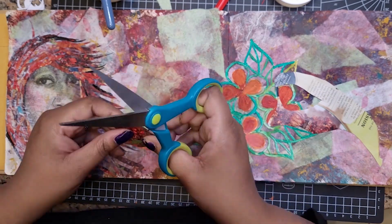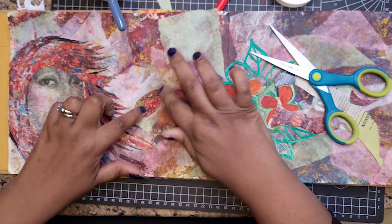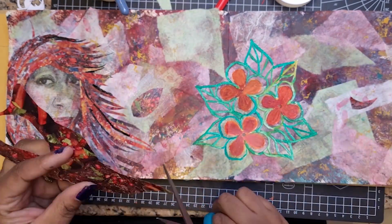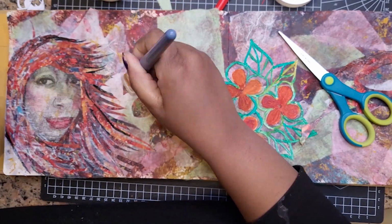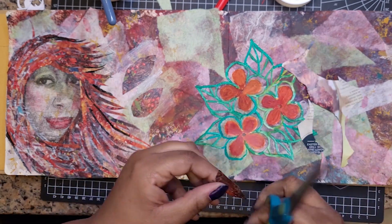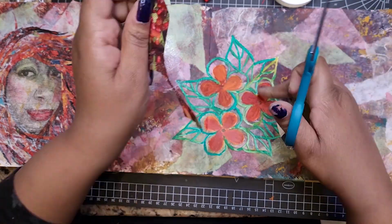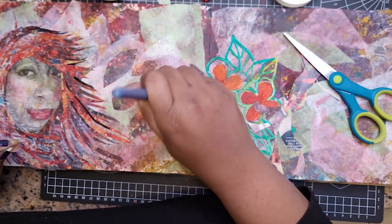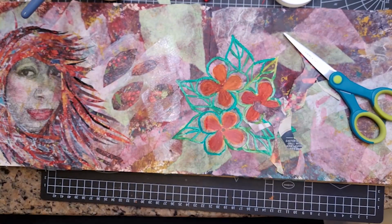So now I'm just cutting out some basic generic leaf shapes. And this is the part about the intuitive painting, the intuitive artwork, where it kicks in. You don't know where you're going to go, and then as you're working, all of a sudden you're like, oh yeah, I think I'm going to do this. And then as you do that, you find yourself thinking, okay, well, what else does this piece need? What else do I want to do?